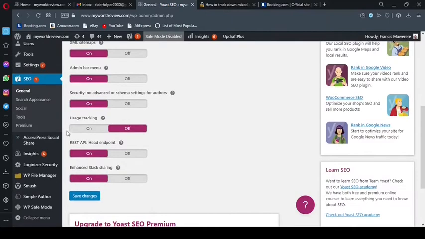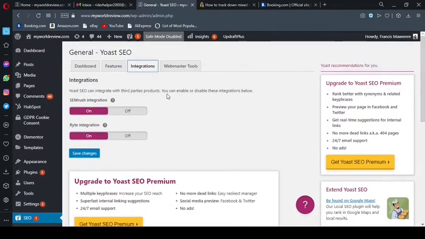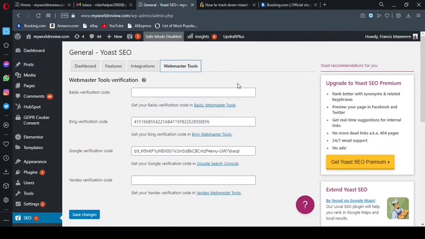This one by default was not set, and this one it is. If it is not set, leave it there. Then integration, make sure it is integrated to SEMrush integration and Wincher integration, then press save. Webmaster tools, you can make sure your website is submitted to Bing and Google, Yandex and Baidu, but in this case, I only submitted this website to Bing and Google because I don't think I need these ones.